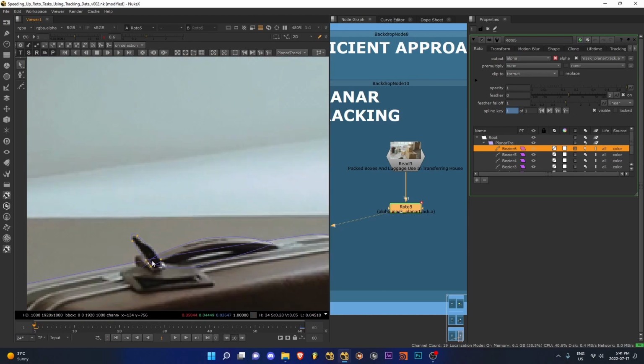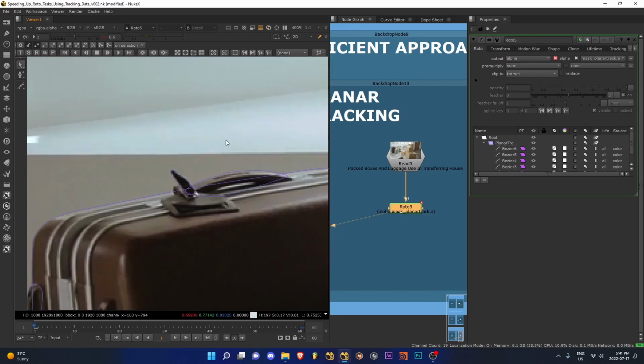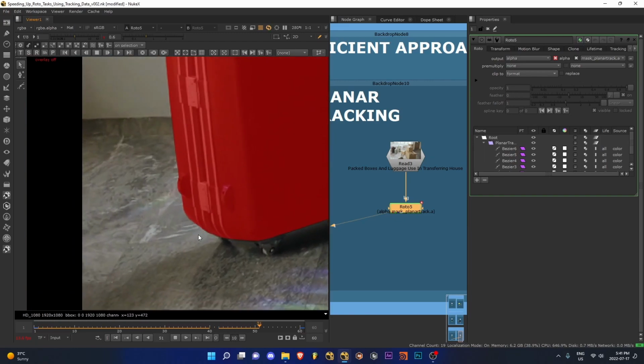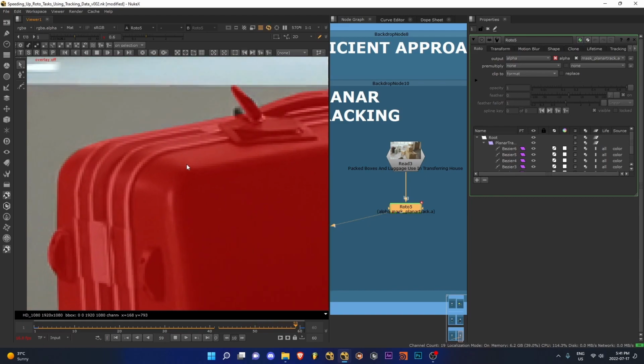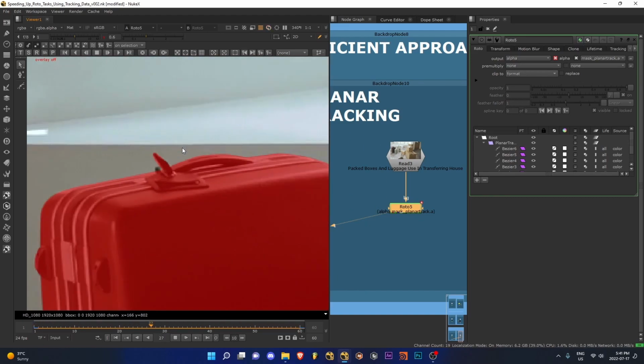Frame 1. It has moved a little bit. Yeah, that is pretty good. I can go in and try including that part too, but it's the same thing. You get the idea.